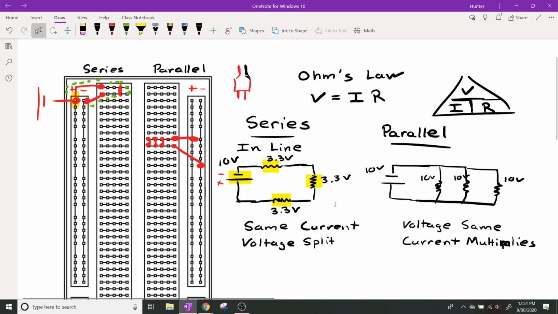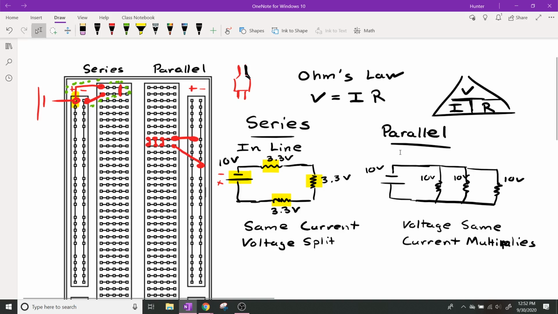I am assuming that all of these are going to be exactly the same in terms of the resistance value. So if this was motors, it would be three motors right here. If it was light bulbs, there would be three light bulbs right there. We're going to use LEDs a lot, so 3.3 volts is a little spicy for some LEDs, but hopefully we're going to turn the voltage down whenever we do stuff like this. It's also important to note that the current is always the same throughout the entire series circuit. So the current stays the same, and the voltage ends up getting split, okay? So if you have 10 volts going here, the three objects are going to split the voltage evenly.